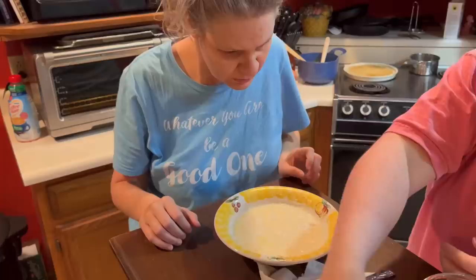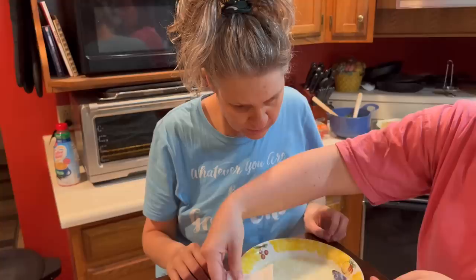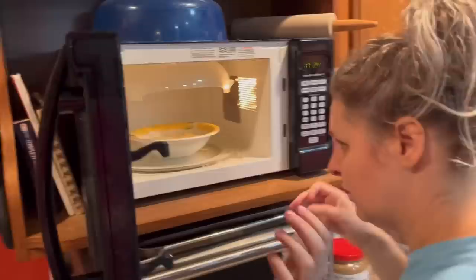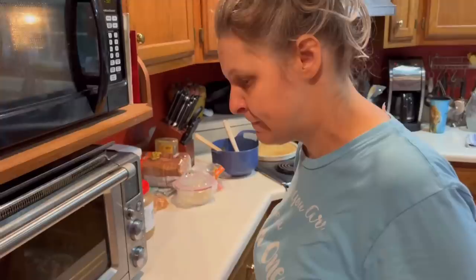And then the directions say we heat it for 1 minute. Okay. So where do you do that at? In the microwave. You know how to do that? Not yet. But I can learn how. Okay, show me how much you know right now. Careful, don't spill. Good. All right, and then the 30-second button is right there. So hit it twice. One more. Perfect. Good job. Now we wait.